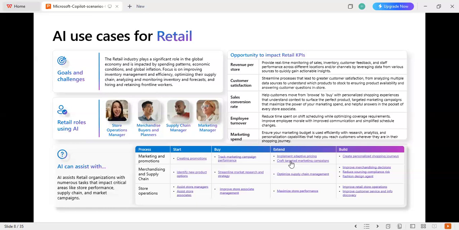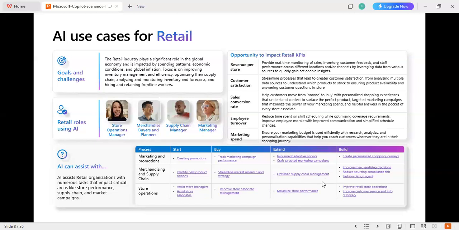And with the extend, you can create or customize the AI to suit your workflows. So in here, you can implement adaptive pricing. You can craft targeted marketing campaigns. You can optimize supply chain management and maximize store performance. So once you have been able to tailor this to your workflows or your systems, it takes that information directly from that.